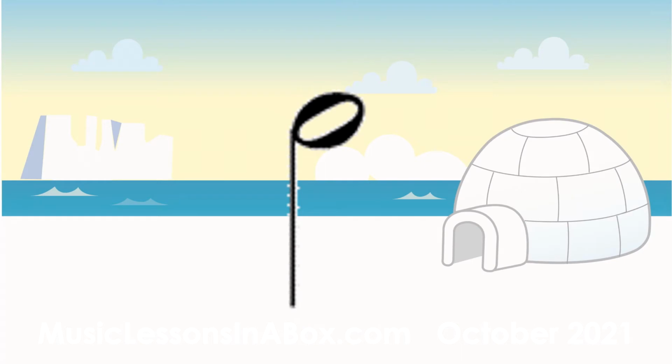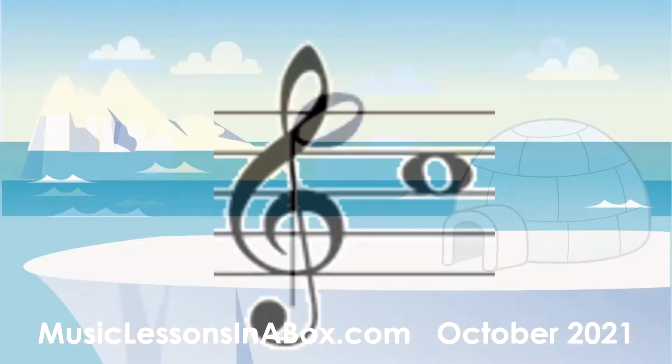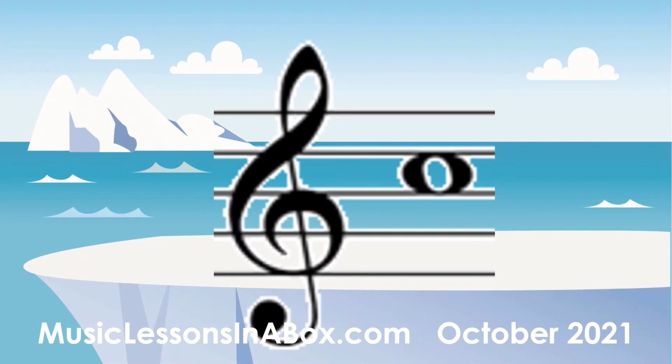This half note is worth 2 beats. The spaces of the treble clef spell the word face, F-A-C-E, and this is the third one up, so it is the C.